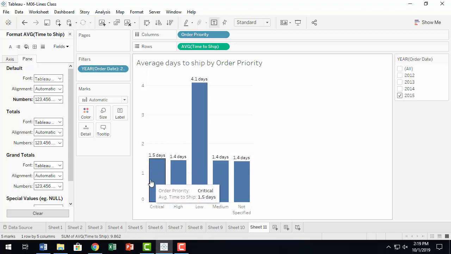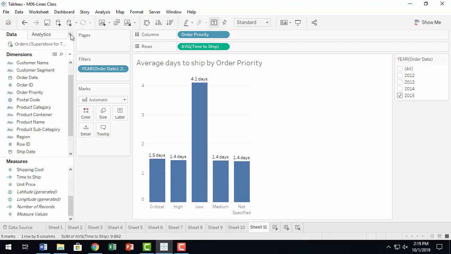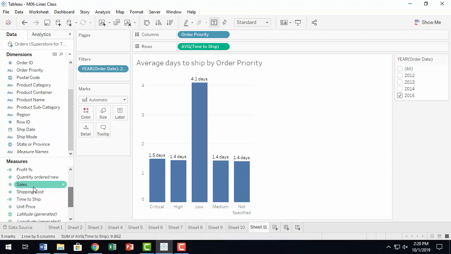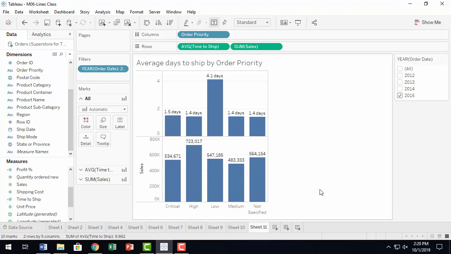Now if we want to overlay a sales plot on top of this, then we go to sales. So now here is sales.